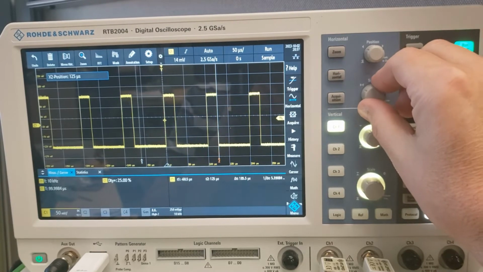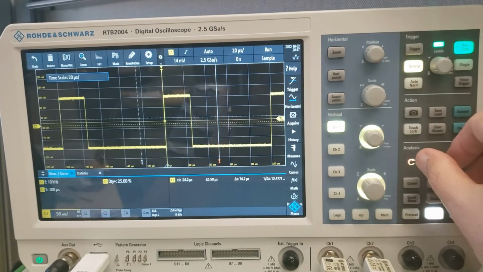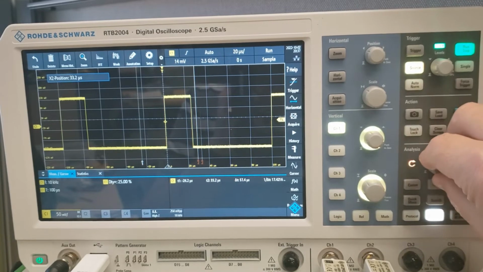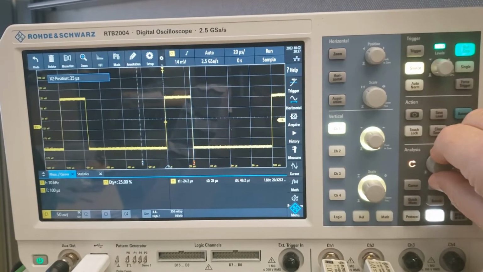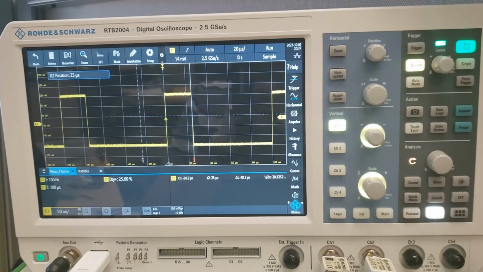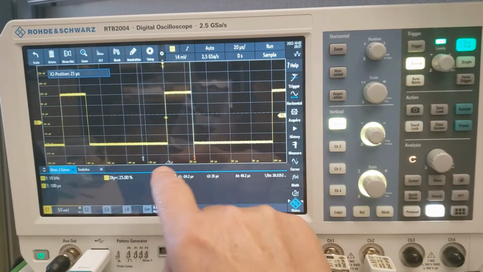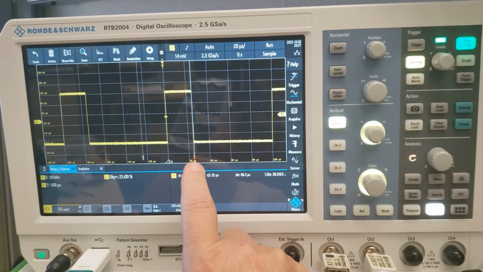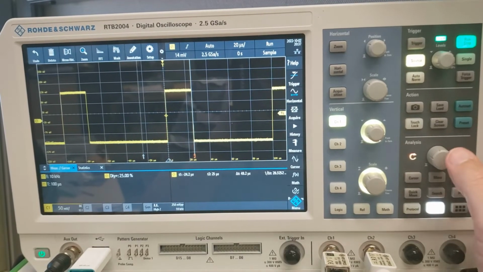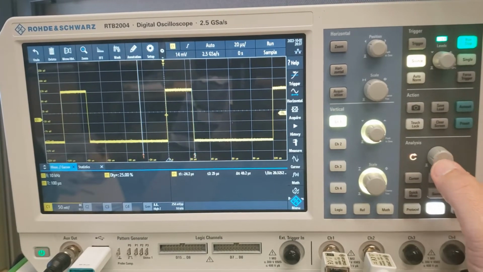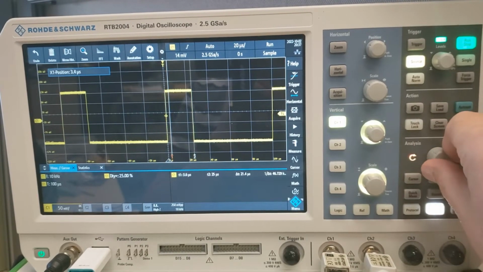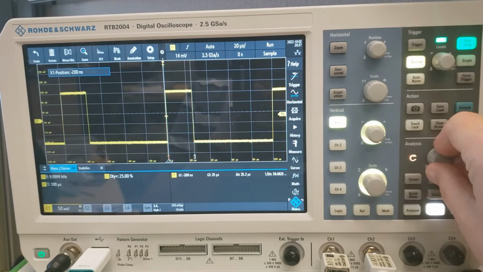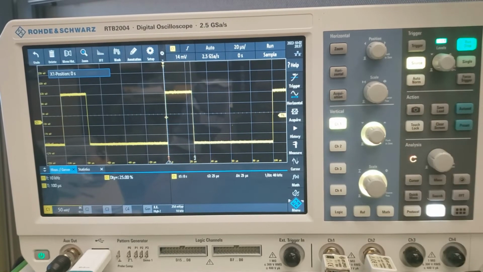Maybe I want to change the time base, measure more accurately. So measure that cursor right there. Okay, and then cursor 1, which is right here. The highlighted cursor, the one that you're working with, turns orange. And to switch cursors, you just press this button. Now I'm at cursor number 1, and I bring that cursor. As I said, the slower you move that dial, the more precise the measurements are.